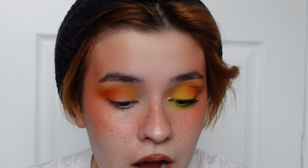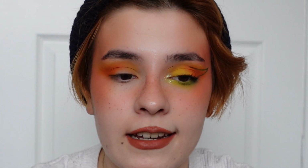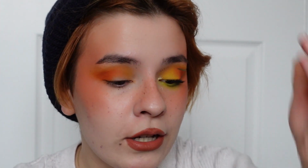Right, so, my camera battery died, so I decided I'm going to try and finish the look on this eye and then take you through with it back on this eye. So I have not touched this eye since I was filming last. And also you might be able to tell I did add some details and I've tucked my hair fully behind my beanie so I actually look like a boiled egg.